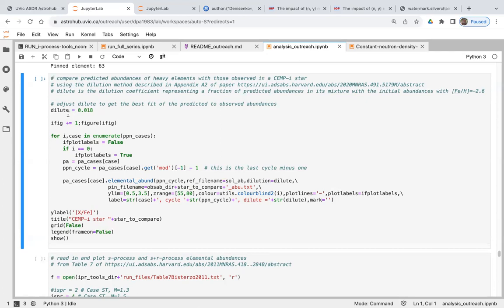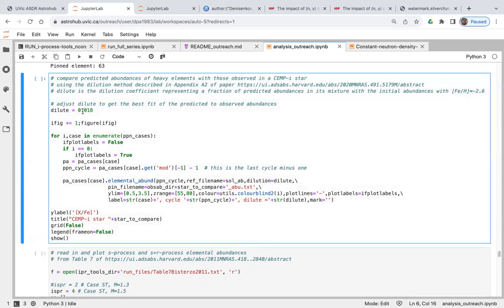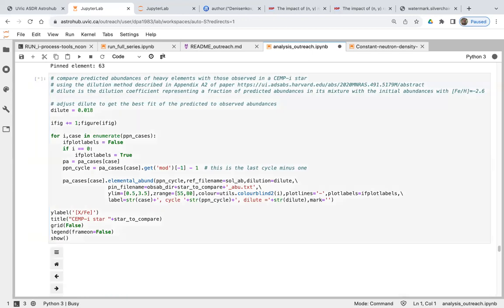So a dilution coefficient of 2% means that you mix 2% of your computed abundances with 98% of initial abundances unchanged. And for different stars, you have to adjust the dilution coefficient and see if you can reach agreement between theory and observations.